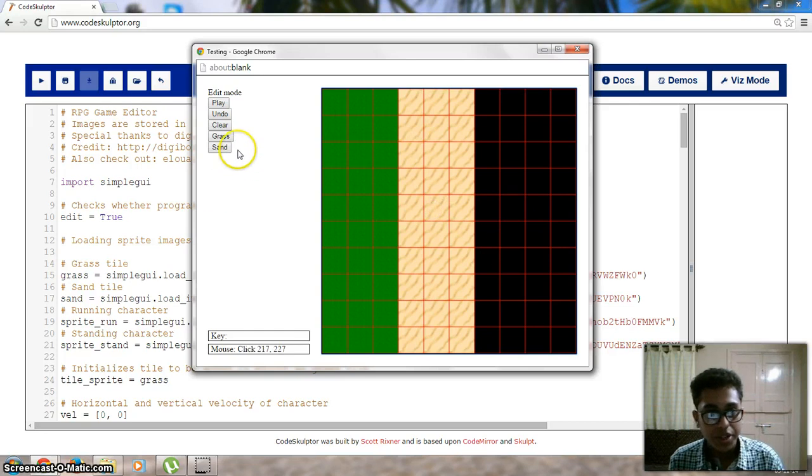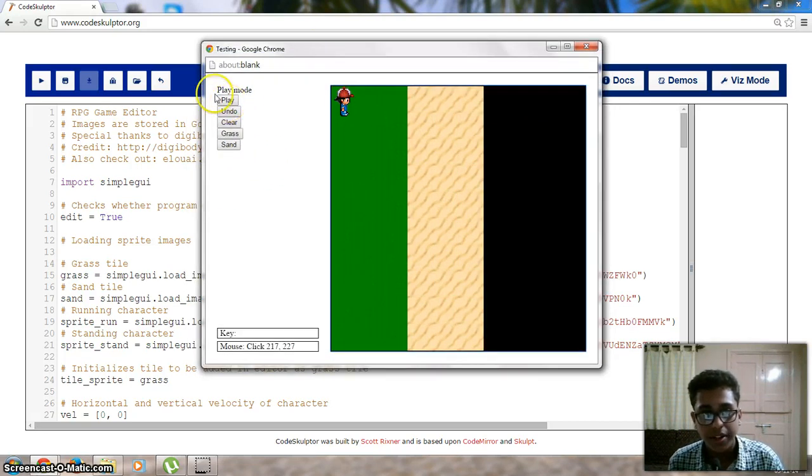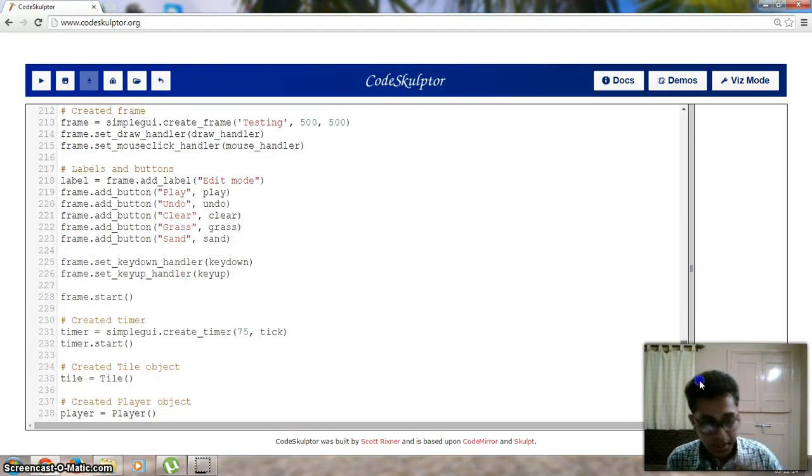I'll just keep it up to this because the character right over here when I play is now visible, and it still doesn't interact with the tiles as yet. So when I press the right key, it moves right. Pressing the left key, it goes left. Down arrow key and up arrow key. Now this is pretty much the end of my program, and as you can see, it's quite simple. Although my number of lines in the code is 38.